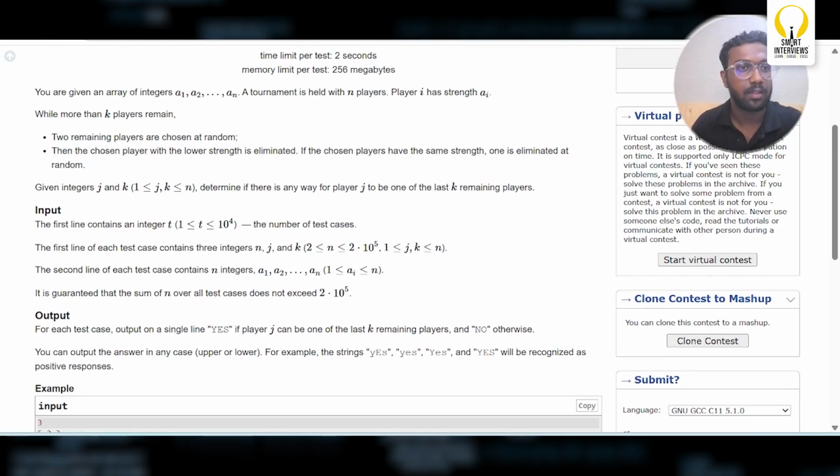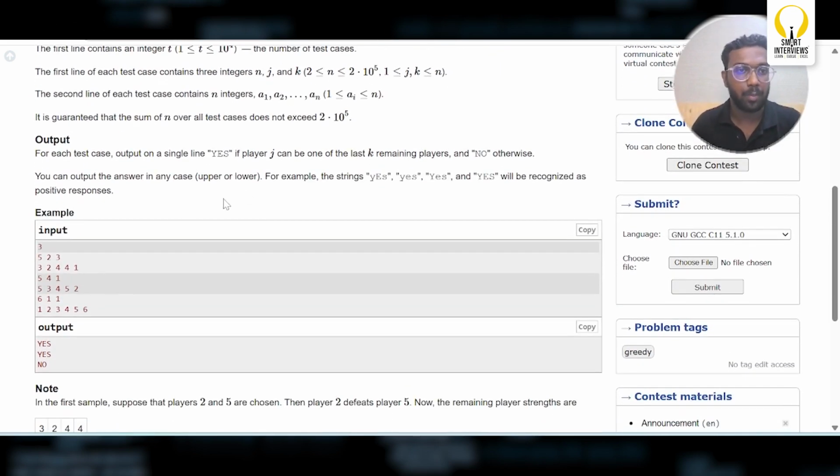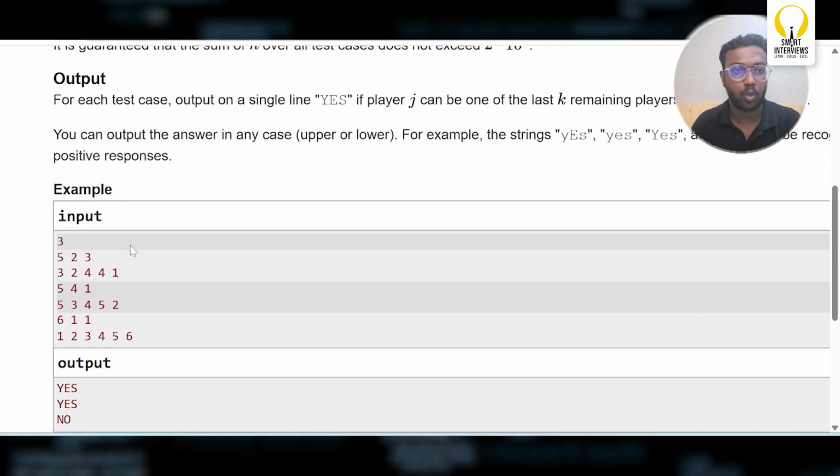Then the chosen player with the lower strength is eliminated. If the chosen players have the same strength, one is eliminated at random. Given integers j and k, determine if there is any way for player j to be one of the last k remaining players. Okay, so in order to put it in a simpler way, let's go to the problem statement.